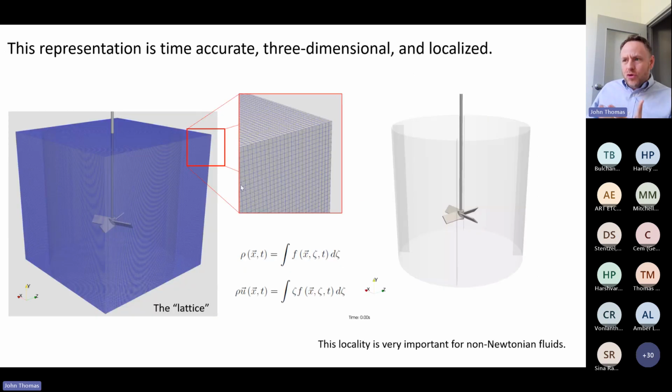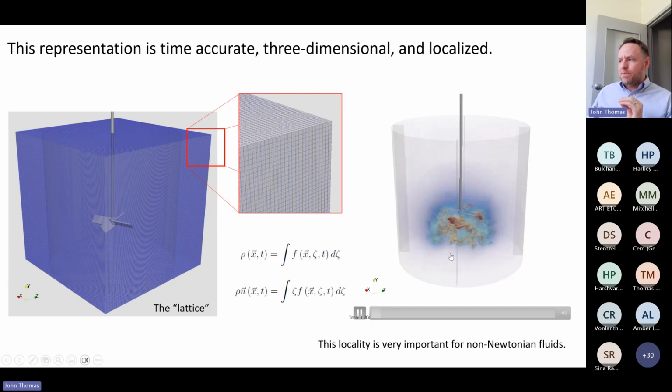Okay, and when we do this across 3D space and time, we get a lattice Boltzmann, and at any point inside this lattice, we can recover macroscopic state variables from the integral of this PDF. Said again, we know that density will be the integral over all of the velocities, the velocity distributions at a given location. We know that momentum will be the first moment of the distribution function, with the velocity being scaled by the PDF. And this locality and time variation is what makes this approach so good for non-Newtonian fluids.